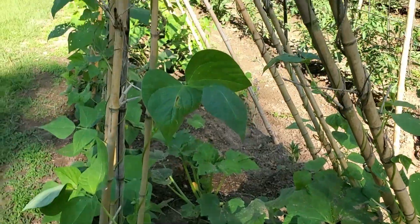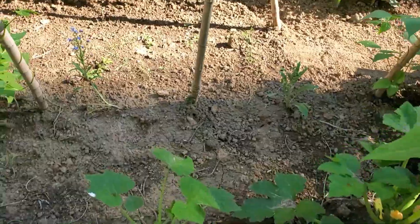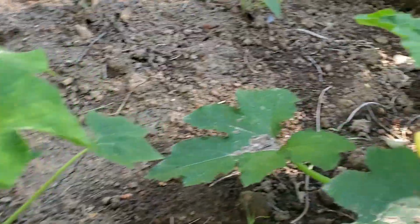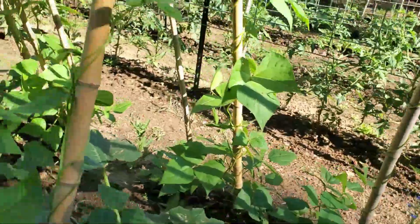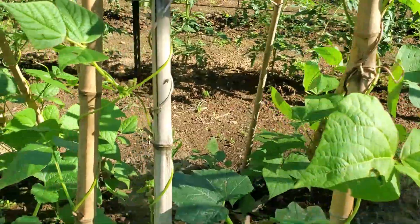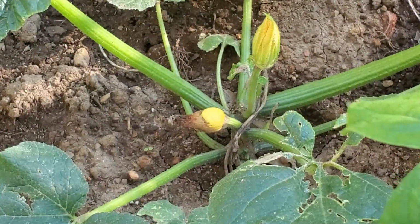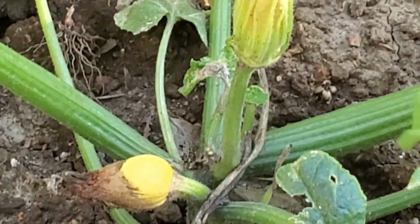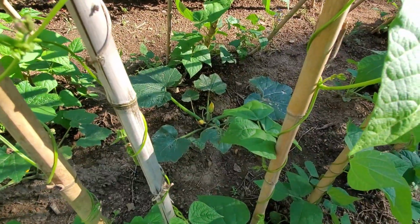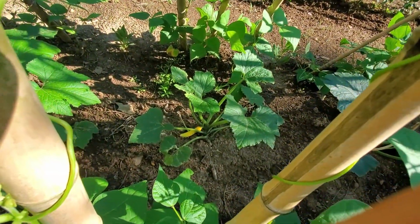We have this whole thing under here of squash, zucchini and stuff. And some of the plants are still small. Some of the plants are starting to produce. Okay, for the most part, I'm not going to do anything. But y'all, look right there. That is an unpollinated squash. So when it didn't get pollinated, it ends up looking like blossom end rot. Okay, so I'm going to cut that off in just a minute and get rid of it. But look here. I got another one forming right there.